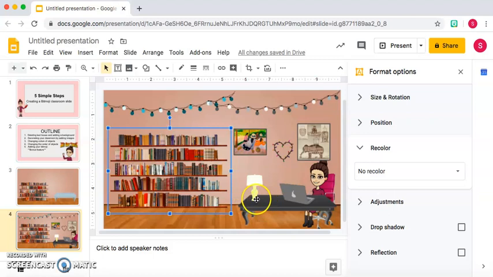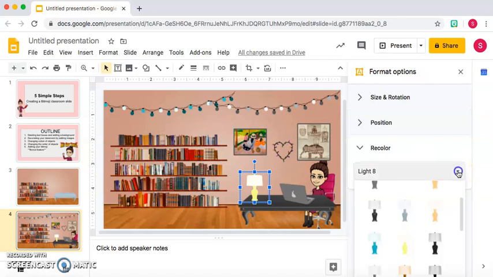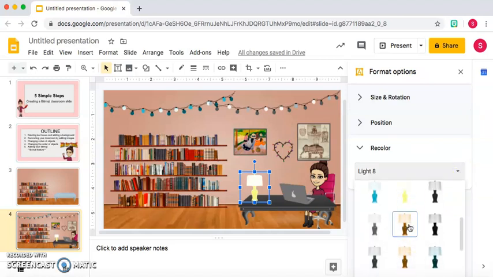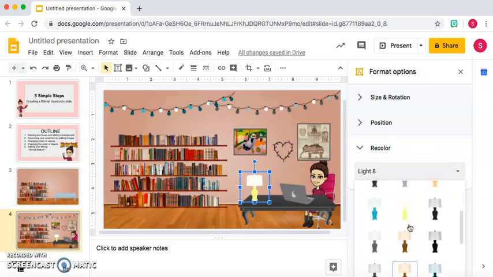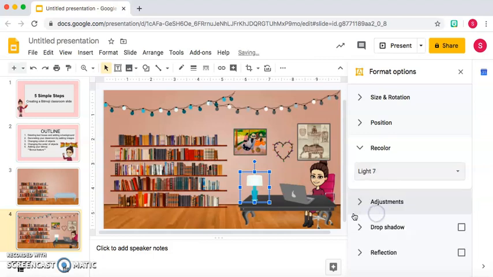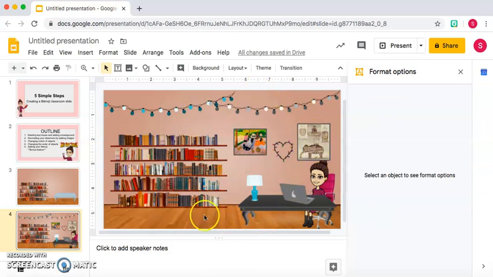You can do the same thing with all the other objects in your classroom. You can just click on it. And since I already had this Format Options open, it's already open here. Just click on the drop-down menu to select the color. Go with the turquoise. There you go. And you can do that, like I said, with anything in the classroom. I actually changed the color of these string lights as well. Okay, so that is step number 3, which is showing you how to change the color of objects.